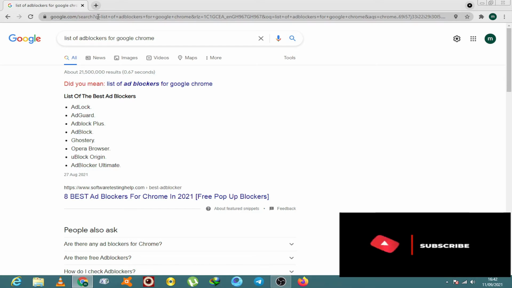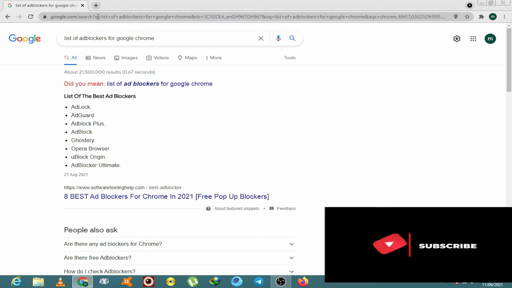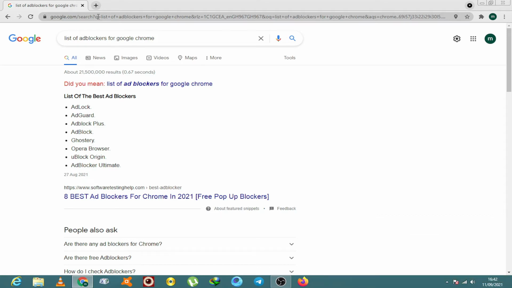Opera Browser is just a browser on its own with an inbuilt ad blocker, so that's why it's included here. And then we have Adblock Ultimate and all that. In this video we're going to use the best ad blocker I've ever seen according to my experience. We're going to use uBlock Origin.